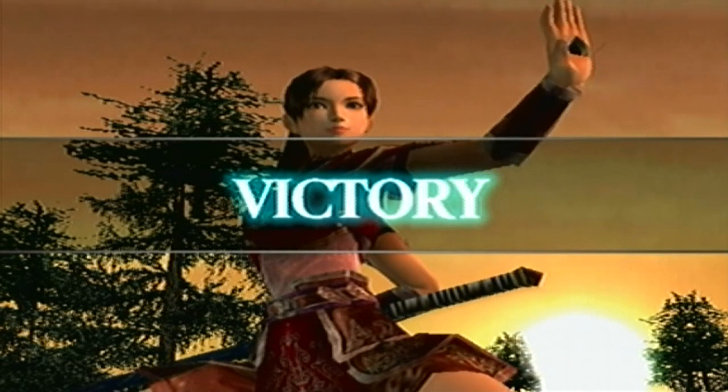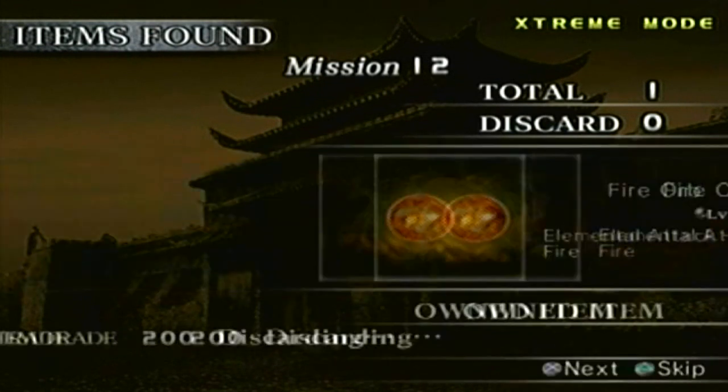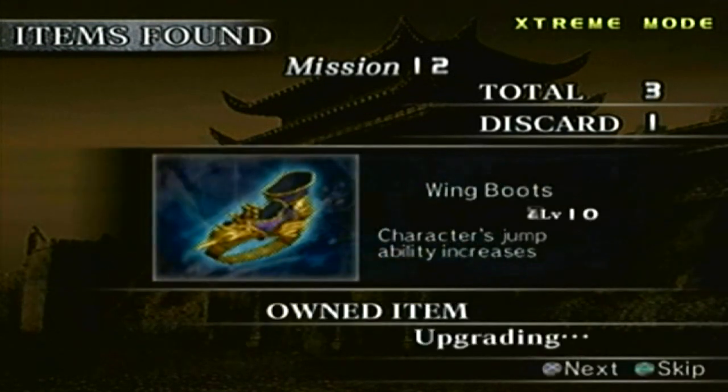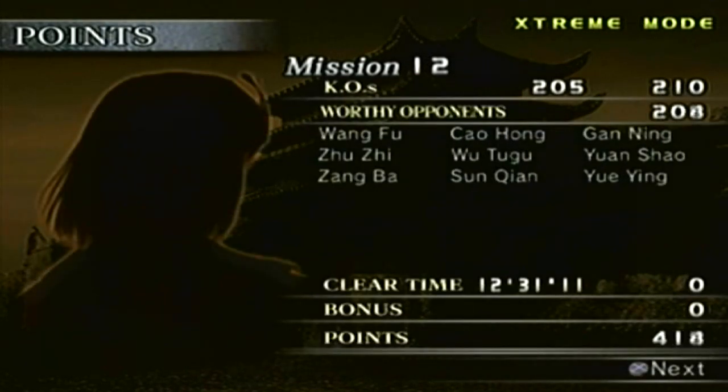And that's a win. Alright, so we're gonna get a shit ton of gold. Items. Alright, so we got the elixir. We already have a fire orb. Better wing boots. Okay. Overrun count is 9. KO count is 205. I'm guaranteed 1,000 points from the manacles. I'm guaranteed 1,000 points from the dragon seal. And I'm guaranteed 500 points for helping out Zhang Liao.